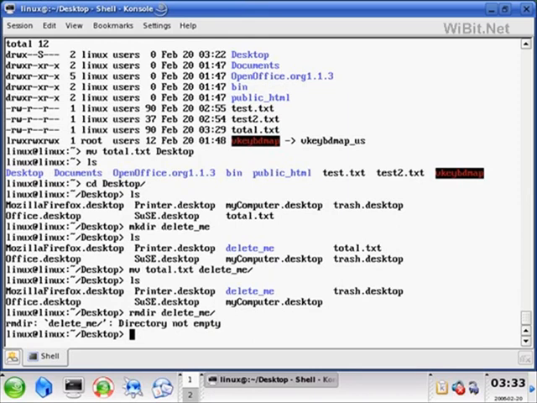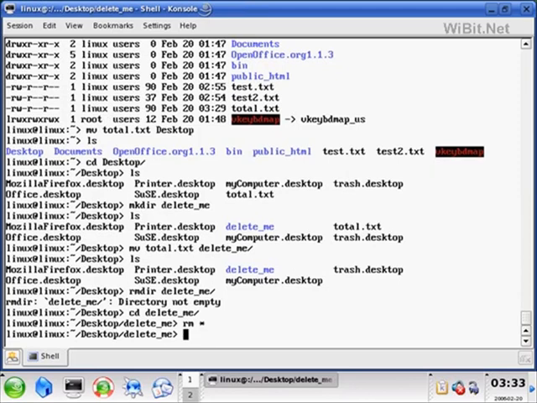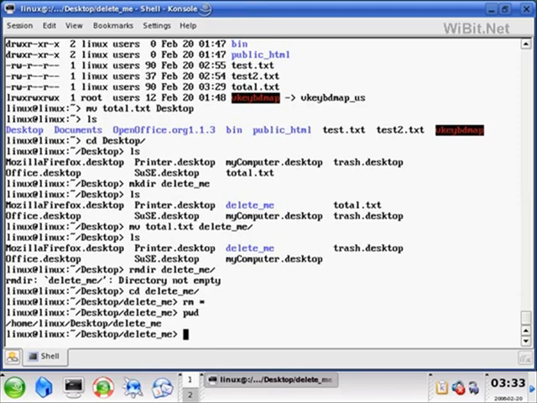So let's hop into the directory. We can use the change directory command to do that. CD space delete me, enter. And then remove. RM. Wildcard. Wildcard in UNIX, asterisk, would be space asterisk. Enter. Which pretty much just means any. It's going to delete all the files in the directory that we are currently in. And we would know that by that first command that we learned. List. Well, list will help, yes. Or we can do... Yeah.